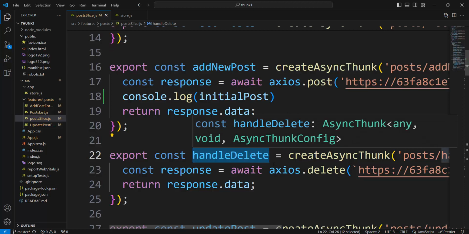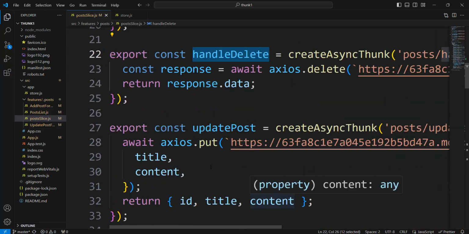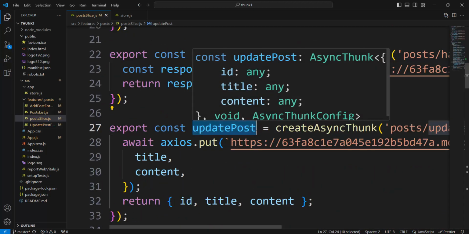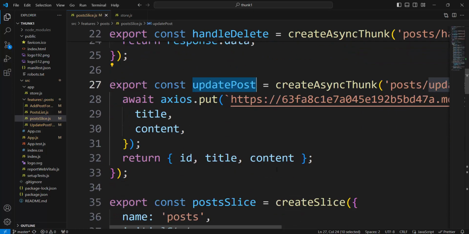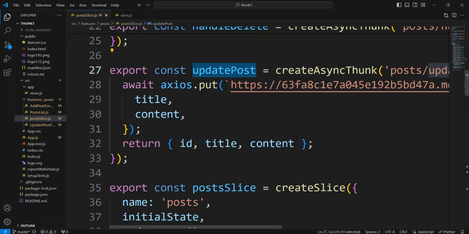Handle delete is for deleting a post. And update post is for editing a post. These are the thunk functions, the action creators, we need in our application. The acronym CRUD: create, read, update, delete.